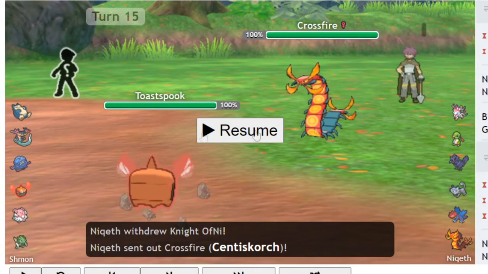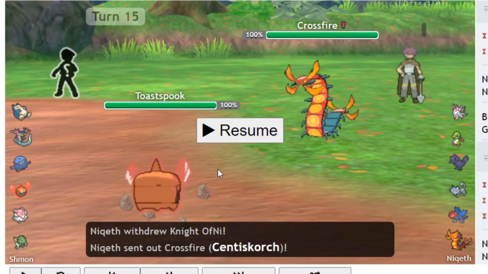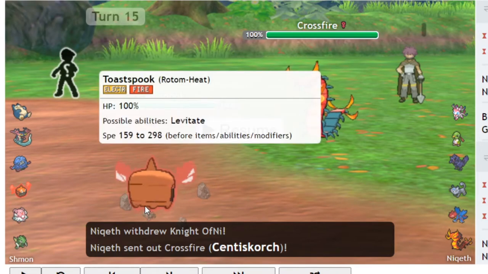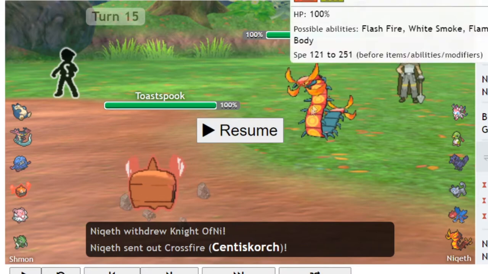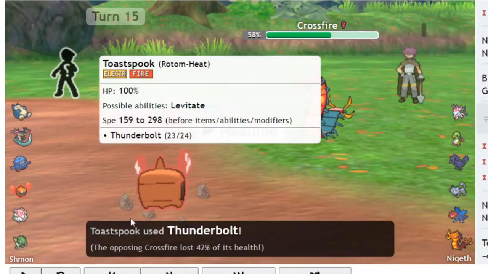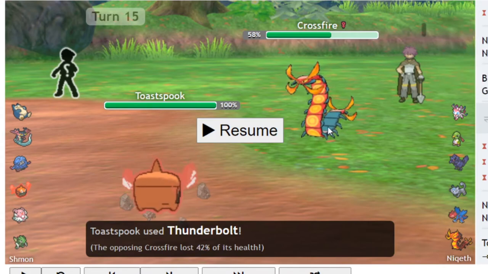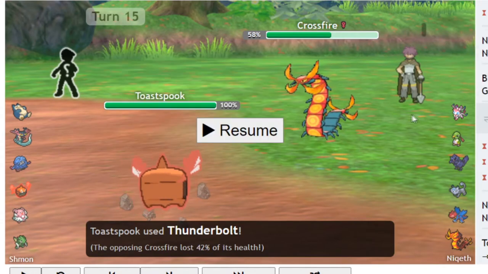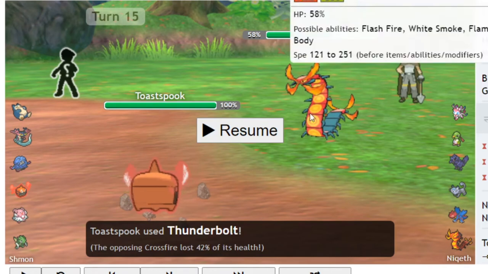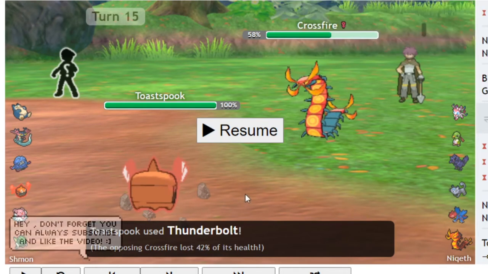He switches to this Corviknight, probably to Body Press, and he knows he can wall us. But we went for the same play, just T-Bolt. I think we Volt Switched. Yeah. We don't have Volt Switch. We T-Bolted because I remember a T-Bolt could kill almost anything, and I was afraid of Assault Vest. Scent Scorch, I believe. Scent Scorch, yeah.